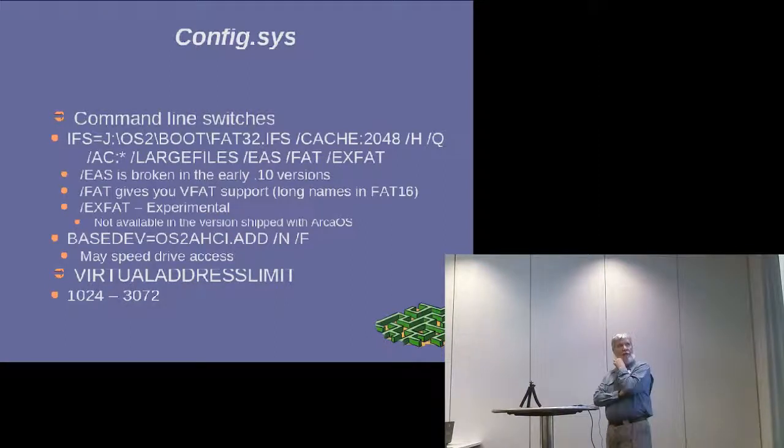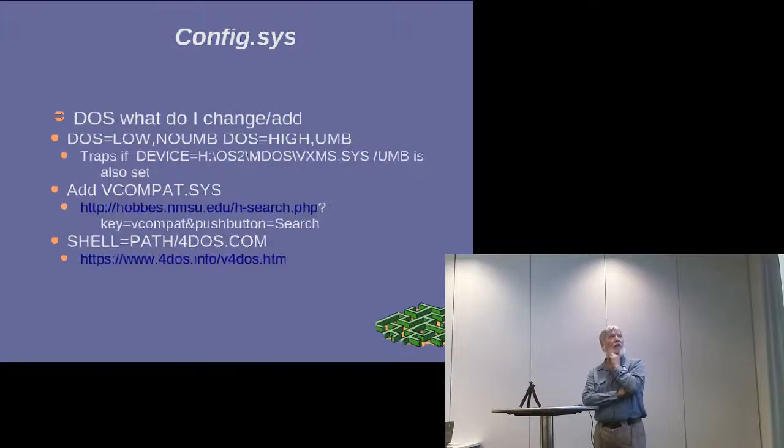Virtual address limit: I've heard a lot of different things that range from what I've got up there, from 10 to 1024 to 3072. 1536, I think, is the default in ArcaOS. If you're running a lot of big programs like OpenOffice and the Mozilla apps and stuff like that, you probably need to kick it up to at least 2048. Next slide.